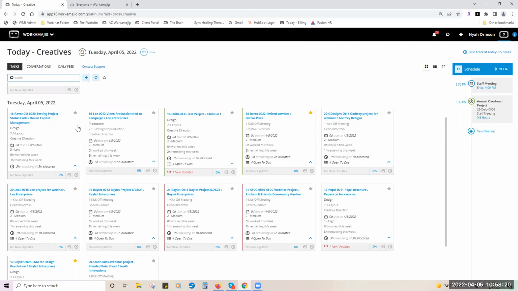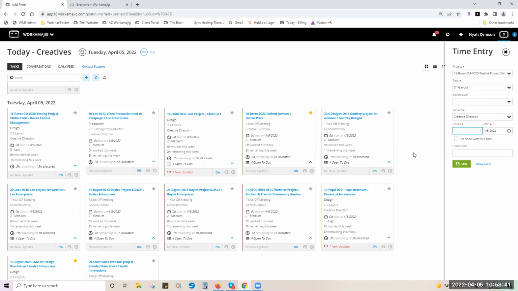So I can see my task card, I'm on my layout, I'm doing creative direction, and it looks like I was allocated 3 hours, and I haven't even put time to this yet because it's saying 3 hours remaining. I can come in, I can put time to it by clicking onto this little clock icon. Here, when I start a new entry, it's pulling in the project, the task, my service.